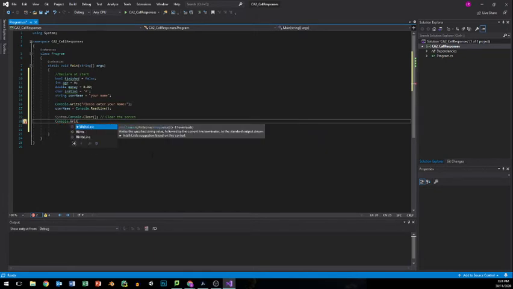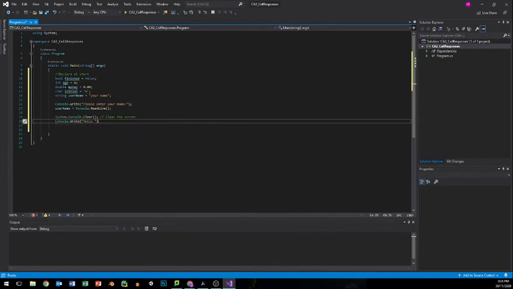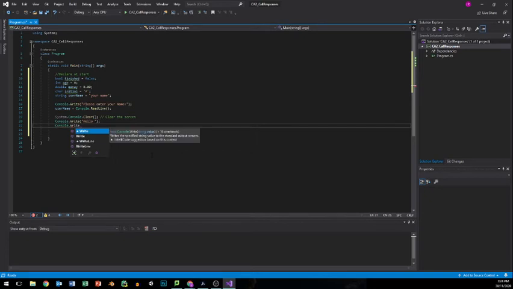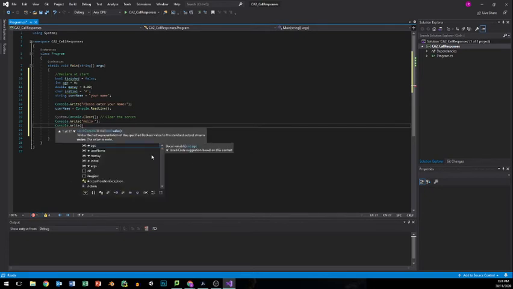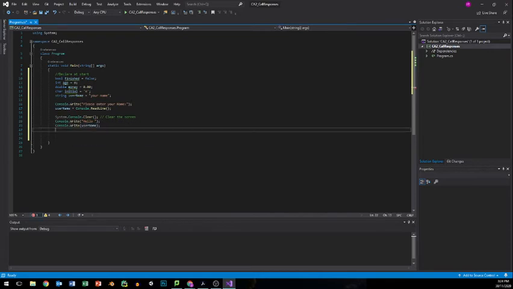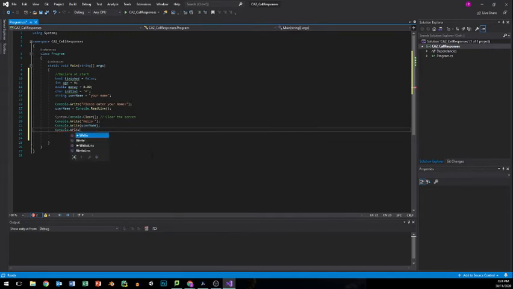Right. Quote, Hello, space. Right. And then end with a semicolon. And then, of course, Console.Write, and then we drop in the variable name, which will be username, and then end with a semicolon. And then we'll just do Console.WriteLine.